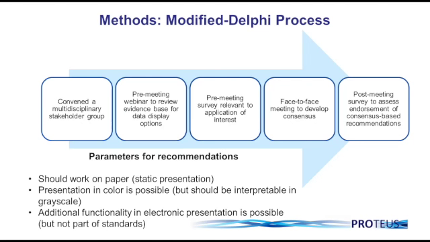When making these recommendations, we were cognizant that they should work on paper, that is, in a static presentation, and they should also be interpretable in grayscale, although presentation in color is possible and sometimes preferred. We recognized additional functionality in electronic presentations was possible, but this is not part of our standard recommendations. I'll now hand over to Dr. Snyder, who will present our guidance recommendations.